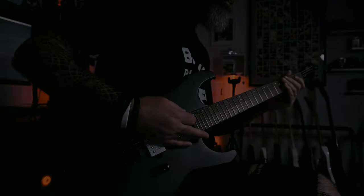For my old man ears, I'm going to say that I didn't notice a great deal of difference between the tone when I was split coiling, but when recording through my door, I did notice a volume difference. So I came closer to clipping with the humbucker mode. For me, I seriously, seriously love this guitar. I bought it to just use this in the humbucker mode for metal recording. I don't do a lot of clean recording. If you watched and listened to the clean recording in this video, you'll probably understand why I don't do a lot of clean recording. But yeah, all right, way too much talking in this video.